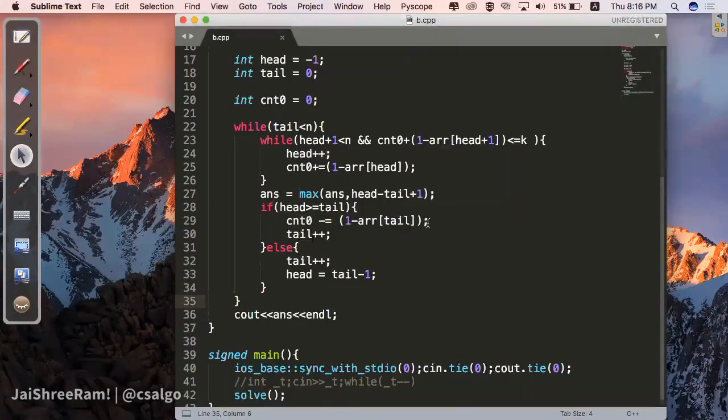So in short, this is all that you need to know about two pointers. Of course, then the difficulty of the problem can increase. What do you need to maintain? Over here, we needed to maintain a simple count of zeros, right? So what do you need to maintain, and how do you apply two pointers on a problem? That's the different thing. That's where problem solving comes in. But that's all about two pointers. There is no more concept than this.